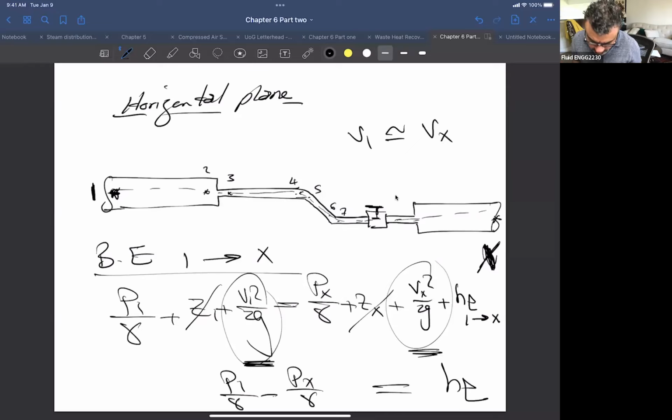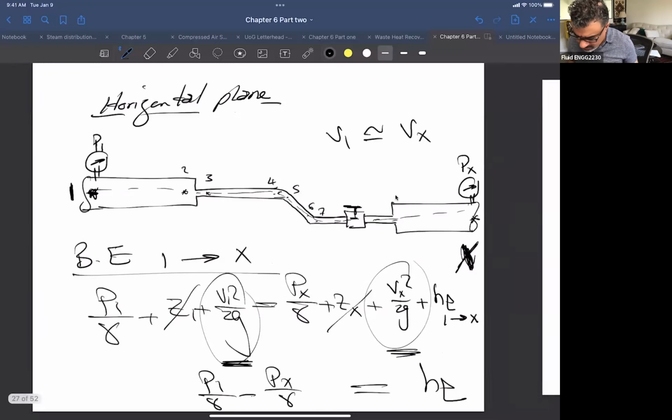So if you are measuring the pressure here, and if you are measuring the pressure here, so this is Px, and this is P1, you will see a reduction of the pressure. The pressure will drop as you are losing energy inside the system, okay? The velocity is not changing because of the losses. So this is just to answer the question that I got just a few minutes ago.